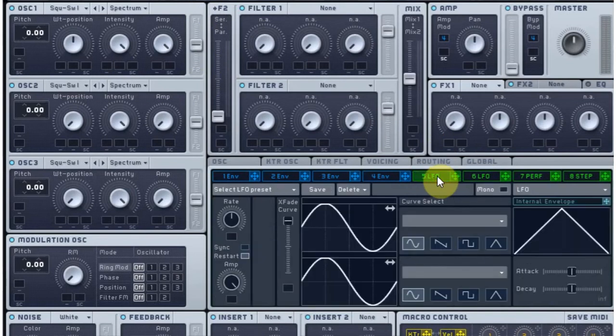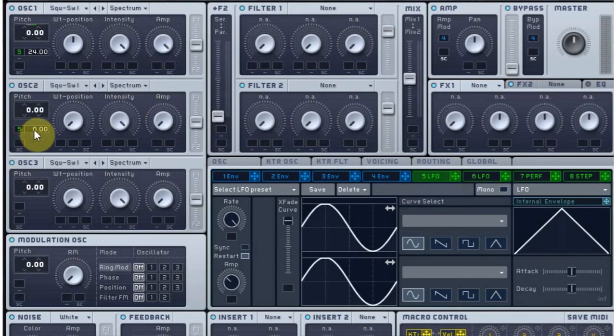So the first thing we're gonna do is add an LFO to these oscillators over here, just so we can get the kind of motion going that we need. And I'm gonna turn that rate all the way up just so it's fluctuating very, very quickly. I'm gonna turn the amp down so it's only adding a little bit of that fluctuation to the actual sounds. And I'm gonna go ahead and drop it onto the pitch control of each of these oscillators, and I'm gonna bring it up to 24.